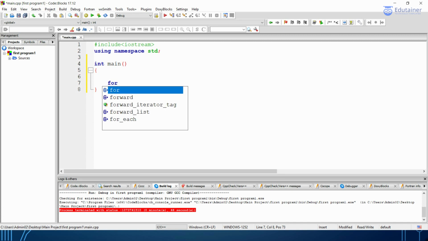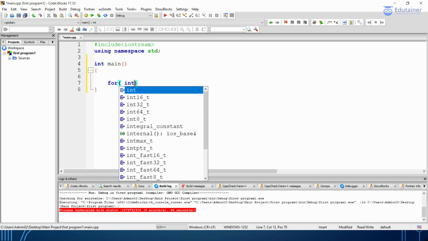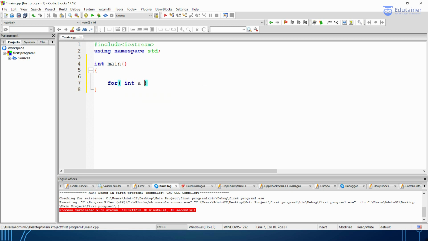First of all, I will initialize integer a as 0, because the first part is the initialization. Then I will put the condition that a should be smaller than 9, or we can say smaller than or equal to 9. This is my condition, and then I will increment my variable.